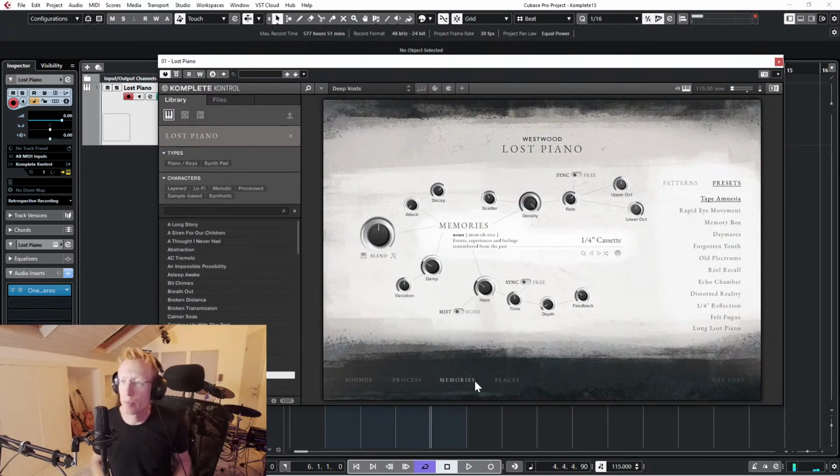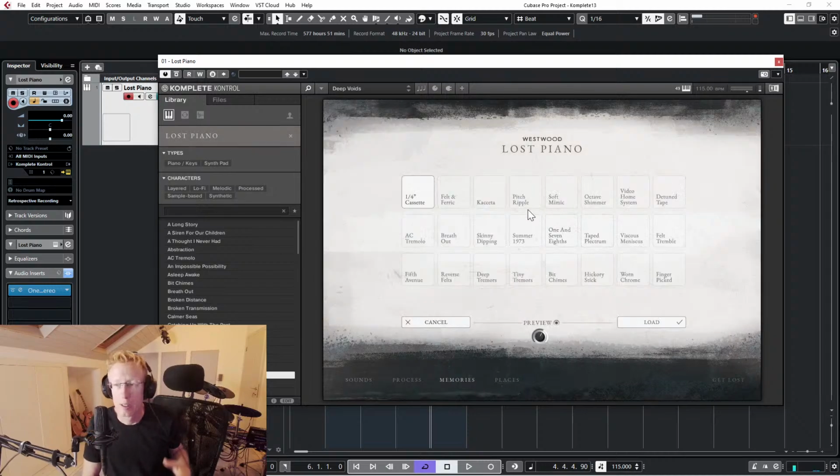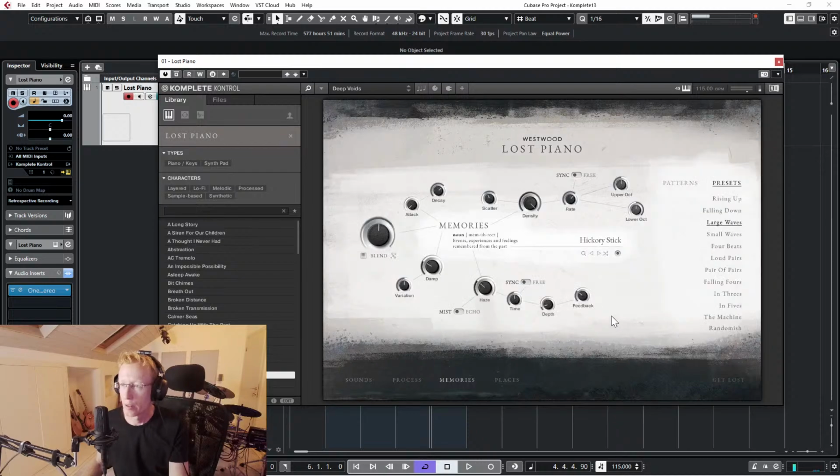But we also have memories. So right now it's turned off. Let's turn it on. Select any of the first 3 rows in the sound selections. And we'll get this one. So now this is what we have.